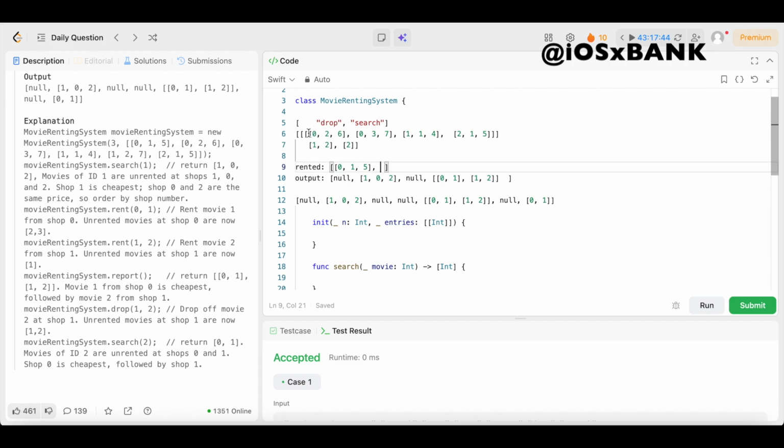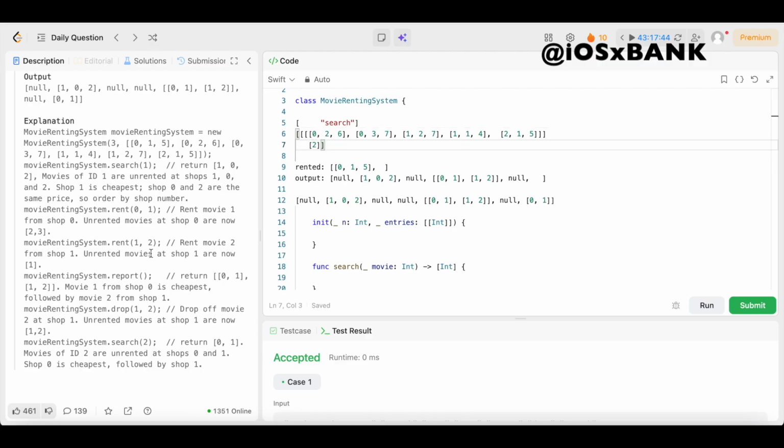Boom. So now it's back up here. We can put it back up here. Boom. Because it's dropped off. Let's put it over here so we could still have some type of order by the shops. Boom. So now that movie's dropped off. We just dropped it off, and we could just return null because we're not returning anything. We're just dropping the movie off. Then, so we could get rid of this because we called it.